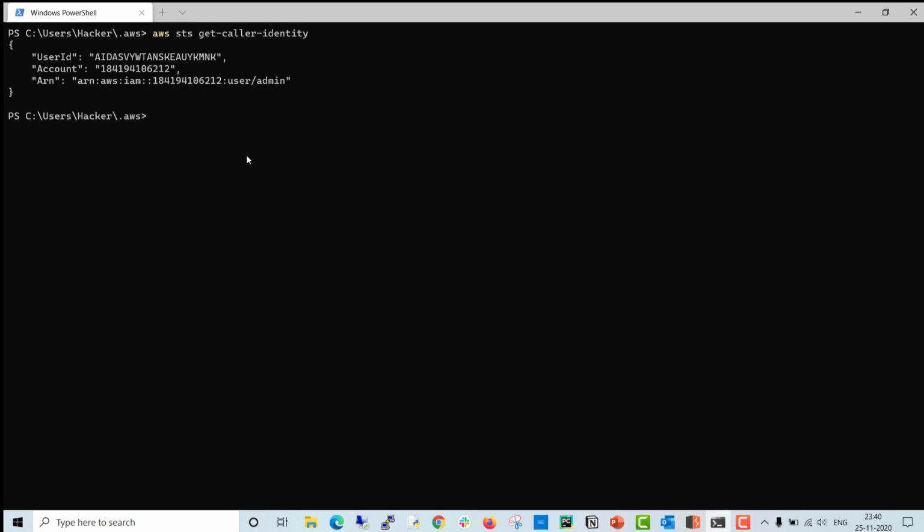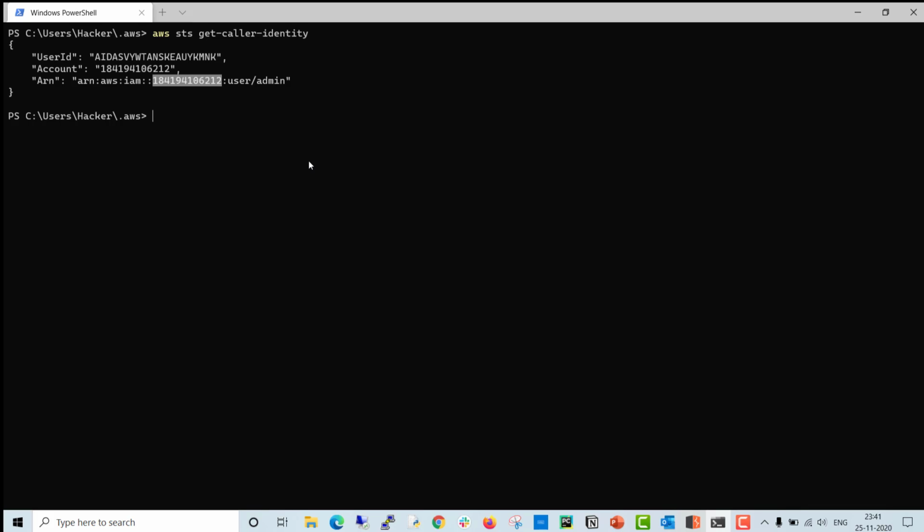Okay, you can see here the key configured in the CLI belongs to this user. This is the user ID, this is the account ID, and this is the username. So the key belongs to the admin user, which is part of IAM of this account. That's how you identify whether this key belongs to a user or a role. This is the first step you have to do before enumerating further things.